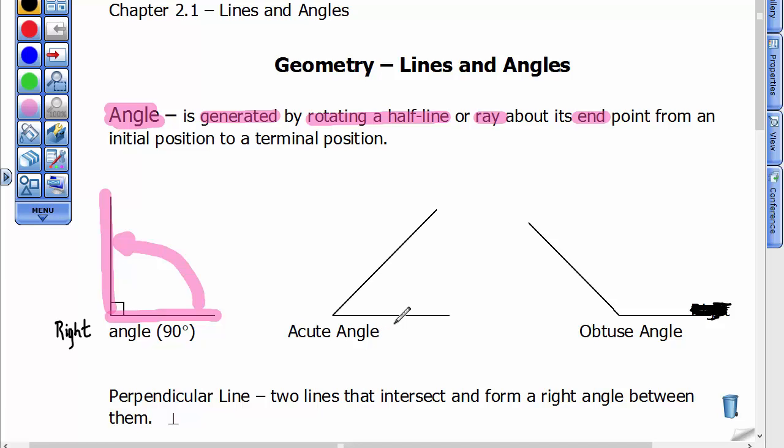An acute angle is an angle that is less than 90 degrees. Again, this symbol stands for less than. And then an obtuse angle is an angle, I'm going to call it theta, that is less than 180 degrees but greater than 90 degrees. So here's my initial side and when I rotate that half a line here, I go beyond that 90 degree mark but I don't get to that 180. So an obtuse angle, its terminal side is somewhere between 90 and 180. So it's a large angle. Obtuse kind of sometimes says that for us.